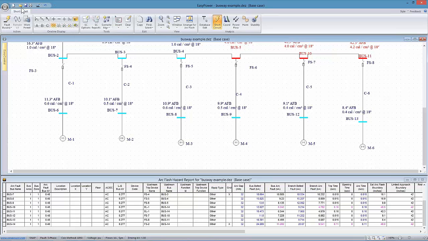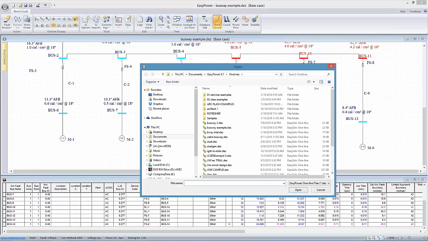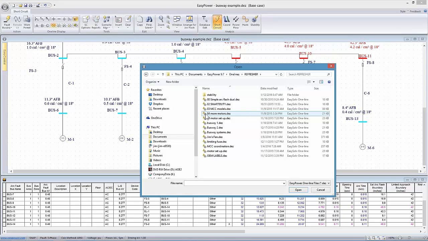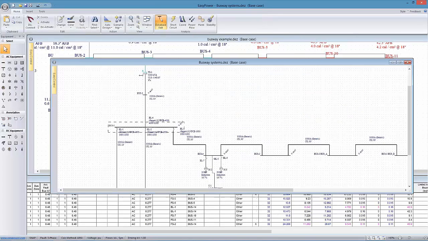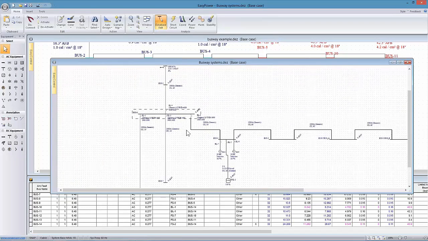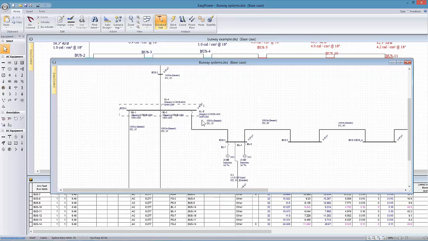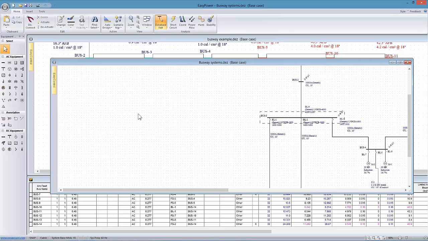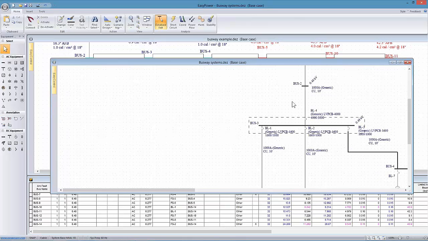All right, then the last example I wanted to show is the one where we've used the wizard to create a multi-busway distribution system, and quite literally, let's say we had the need to put another distribution system like this.